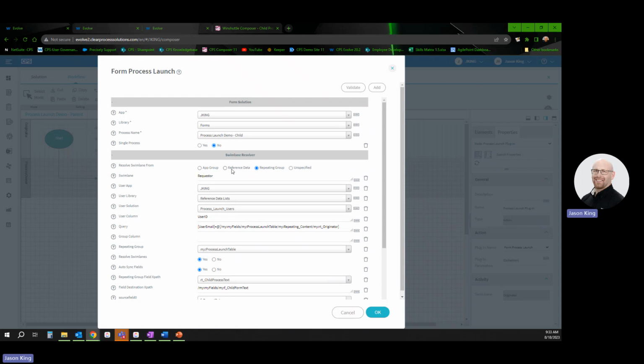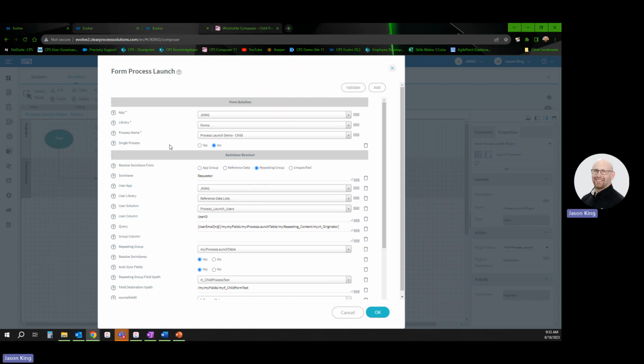Okay, and there are different pros and cons that we can talk a little bit about as to why you would use one over the other. But to keep this simple and show you the example most like Foundation in Evolve to get us started, it would be the repeating group, because that's what we used in Foundation to launch our requests, okay? And we saw in part one an example in Evolve of launching requests from a repeating group in our form.